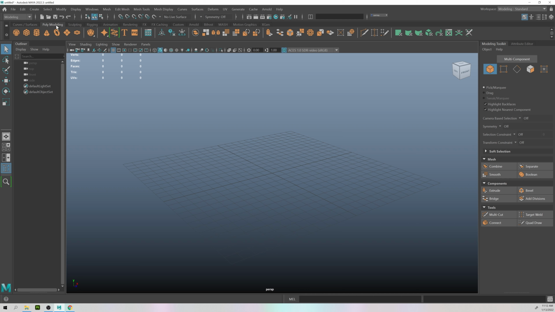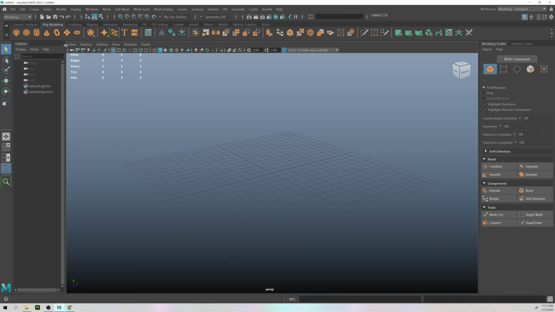This menu bar gives you a lot of the basic tools for what you are currently working in. For poly modeling, we have basic shape creation, type tool, pivot and deleting your history, and some basic commands. You also have tools for curves, sculpting, rigging, and animation. I will generally leave it on modeling standard, or when we're UVing, go into UV editing, as well as staying in modeling and poly modeling.